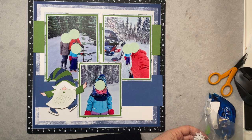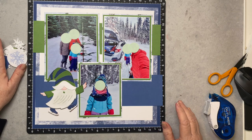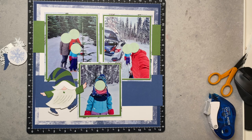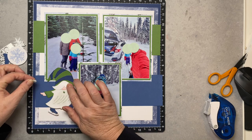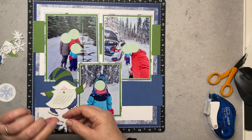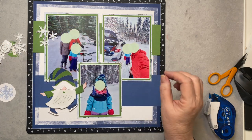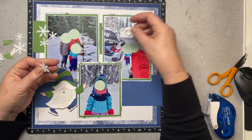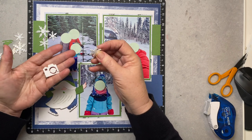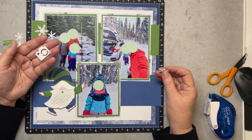Let me see what we have here — I'll put them over here. I have the little pieces to the gnome ready to go here off to the side that I'm going to work with you on. I was thinking about using this — it's an acrylic piece, it's not off of this set. The snowflakes do come with this workshop, and if there's any pieces to this workshop still available, I will list them below.